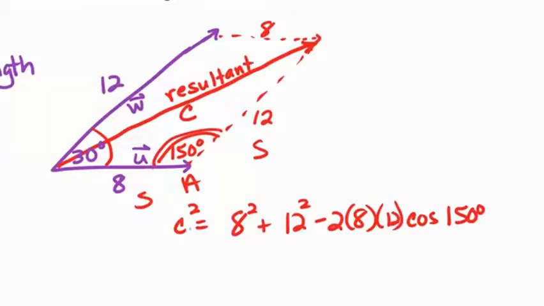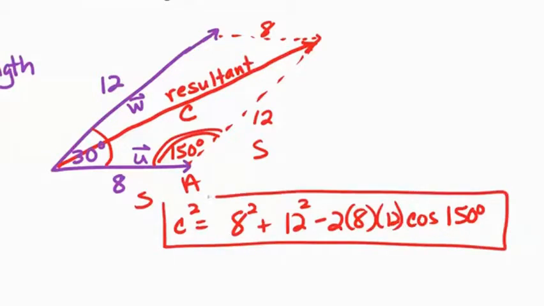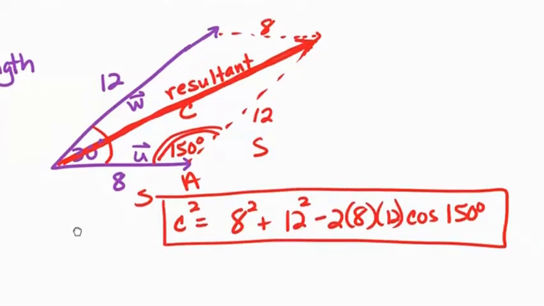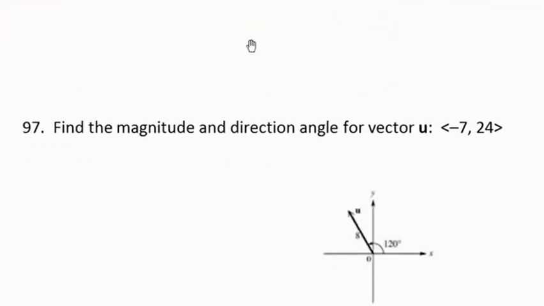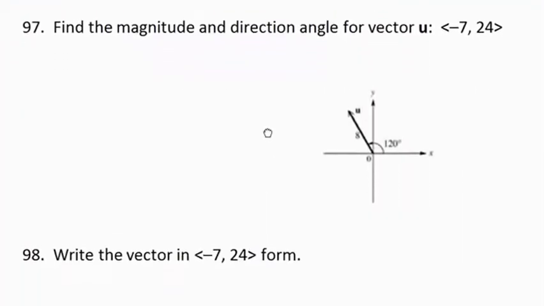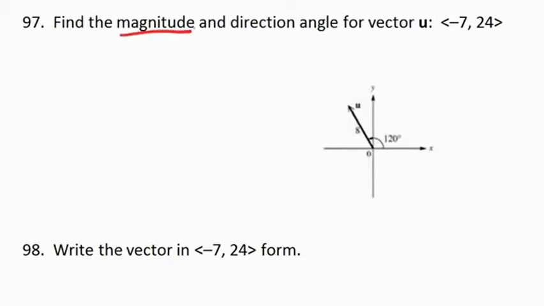All right. So since you won't have a graphing calculator or a trig calculator, I might ask you on the final exam to set up this statement, but then I would not ask you to calculate it. Okay, that's actually more than this problem asked for. Remember, all this problem wanted you to do is to remember that a parallelogram can be used to sketch the resultant vector. All right, so now we should have some repetition here. In a couple more, find the magnitude, that's the length, and the direction angle.